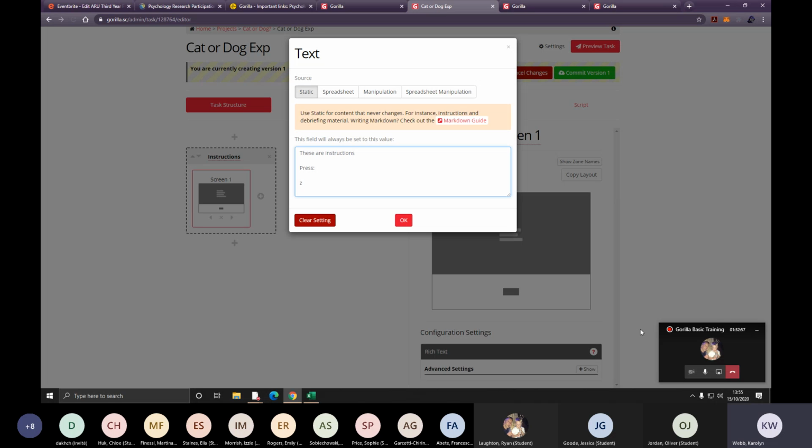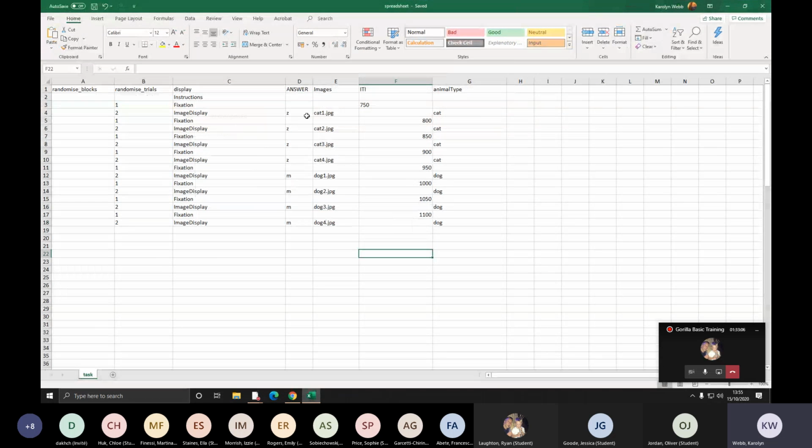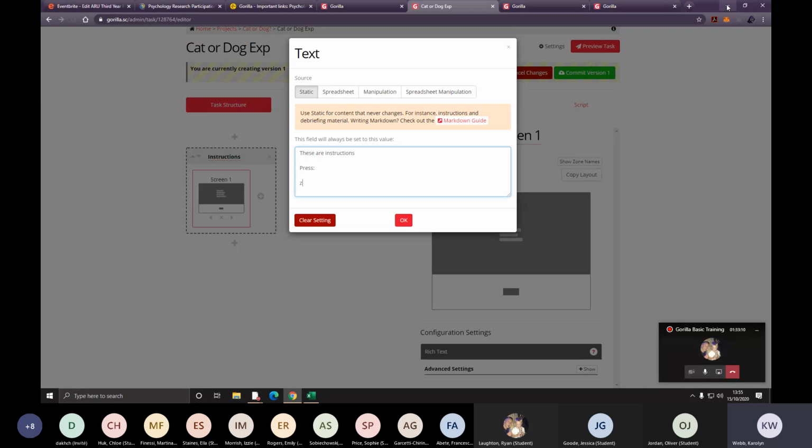I can't remember which way round I actually set this up in my spreadsheet, which is terrible. So I'm just going to actually open that spreadsheet. So it's Z for cats and M for dogs. So Z for an image of a cat and M for an image of a dog.